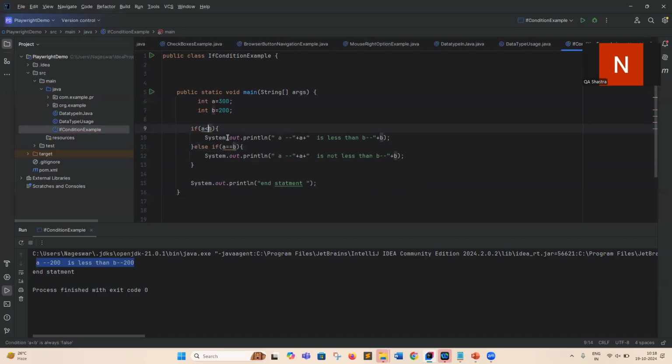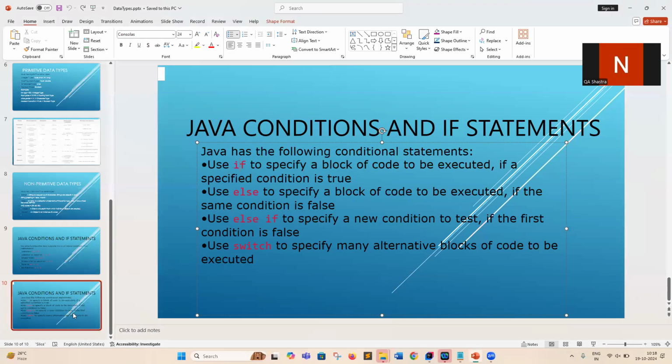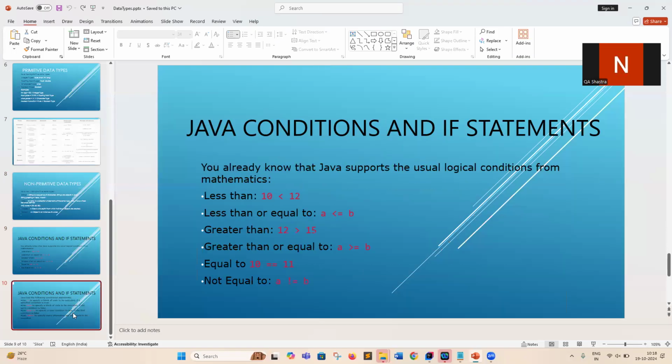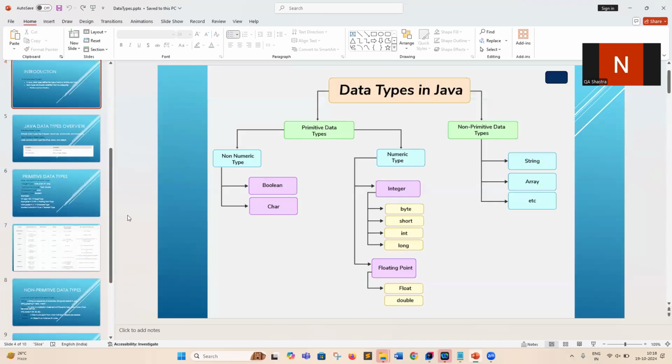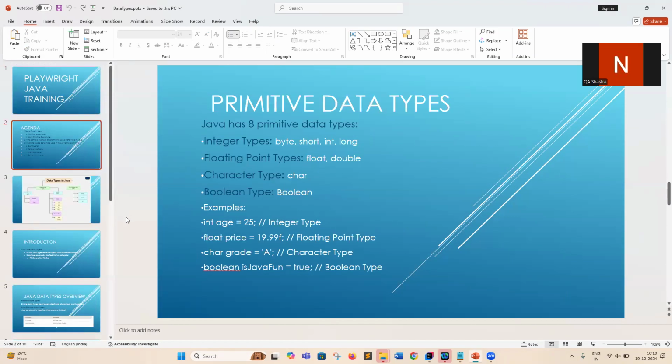Again it is false, so you can check one more case. That's what the if else case is. You can explore it, very easy. Okay, I think we are good with today's Java topic.